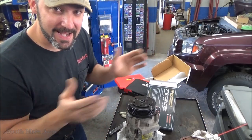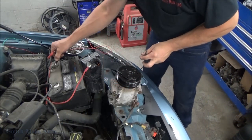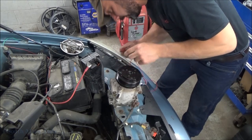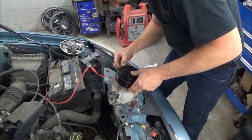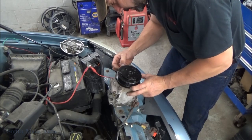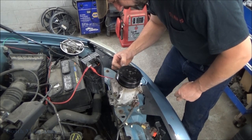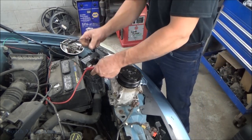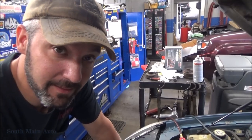Let's put this baby back in. Well, before we get too far, let's give her a quick check here. I'll make sure she clicks. Alright, looks good. Well, the fact is, putting it back together is just like taking it apart.